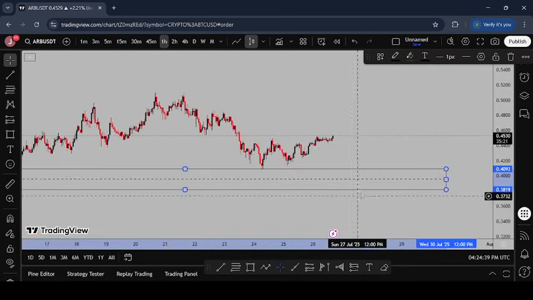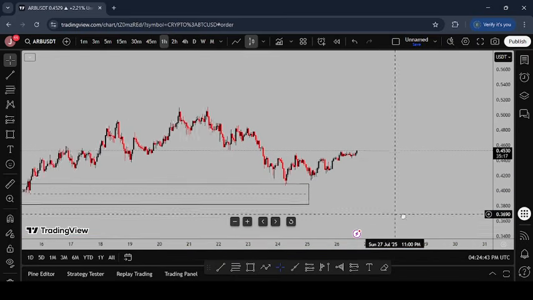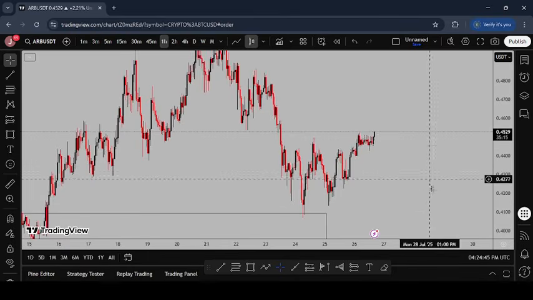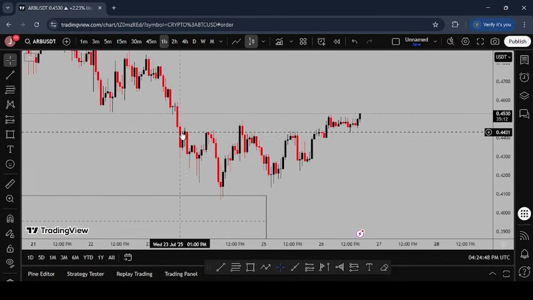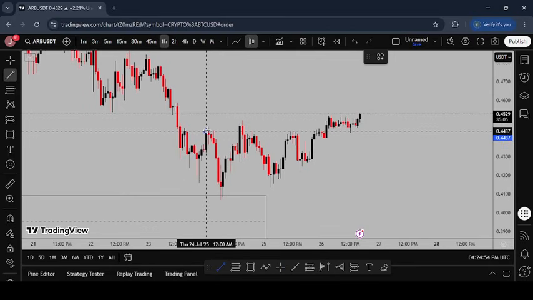Now you go to 1 hour time frame. Okay, market has tapped into your retracement level. Then what happened on the 1 hour time frame? Market created a 1 hour market structure shift here. This was the previous low that tapped into this order block. Then there was a shift.